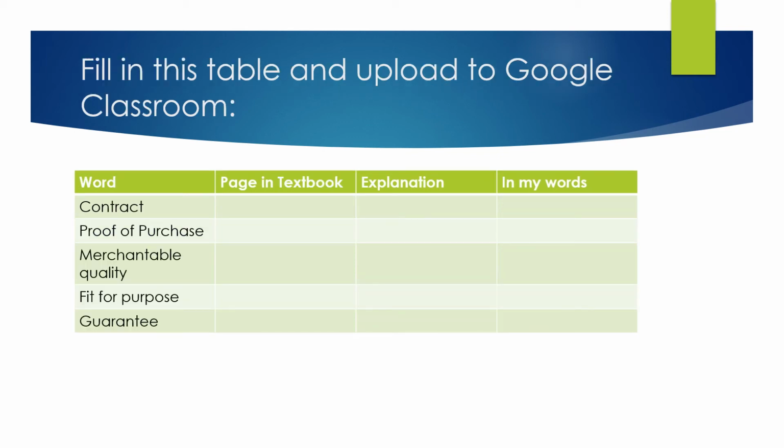Here is a list of the new words and terms that will be in the chapter that I'd like you to look at. Again, note the page in the textbook where you'll first find these words or terms. Write the explanation from the textbook, and then, in your own words, write down your explanation.